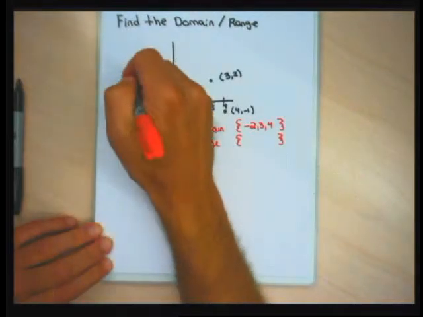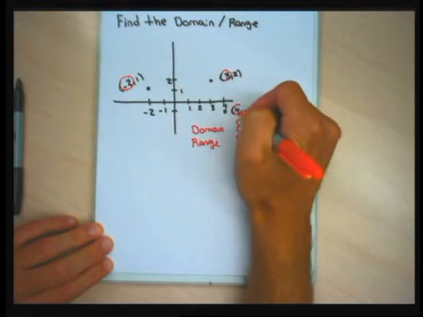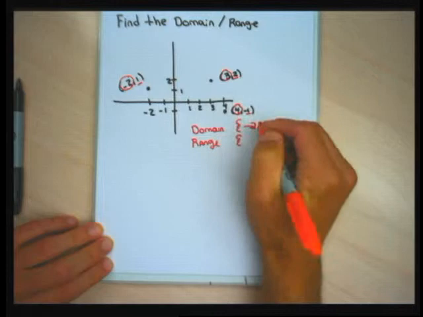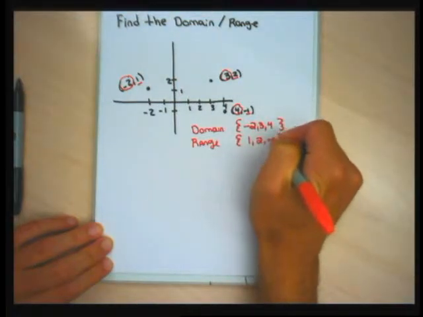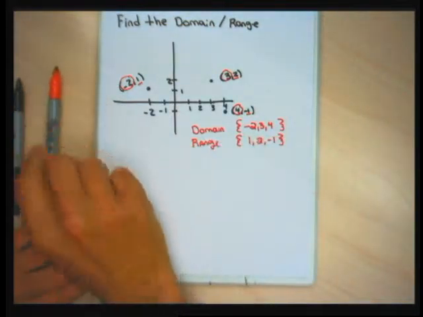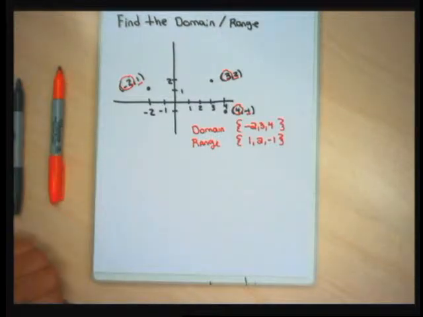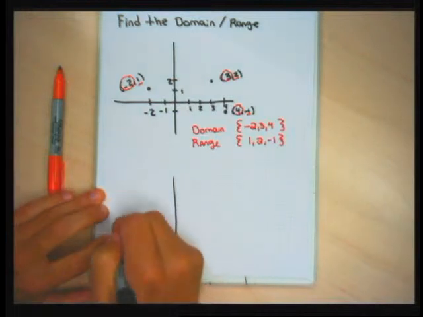So I just picked off the x coordinates of the 3 points that I wrote and called that the domain, and I'll do the y coordinates and call that the range. And when the points are disconnected, when I write the domain and the range, I use the squiggly set braces and I write every individual x coordinate and every y coordinate. And that's all there is to do for this particular problem. I think I can squeeze another problem right on this page.